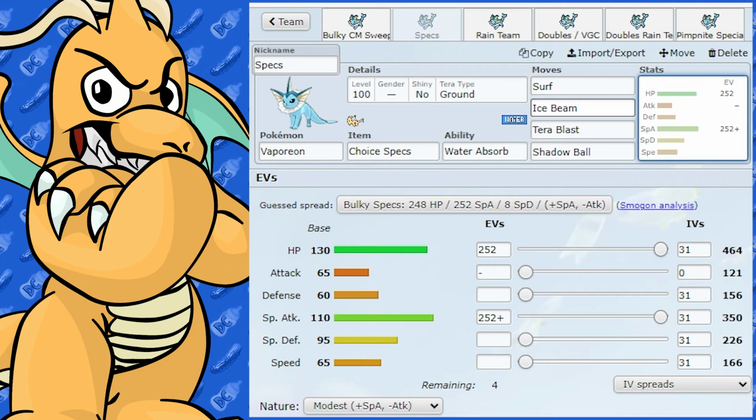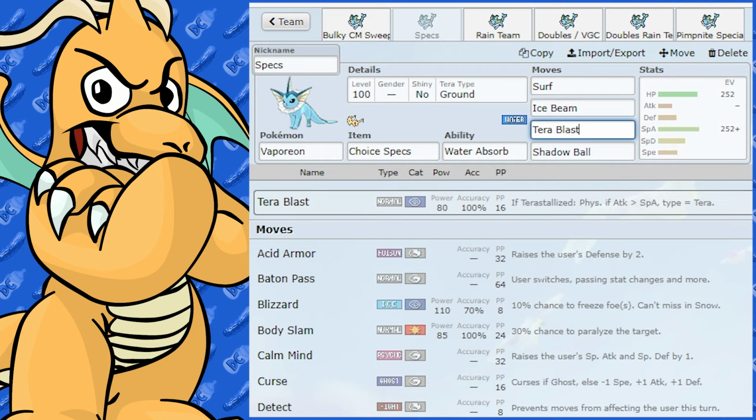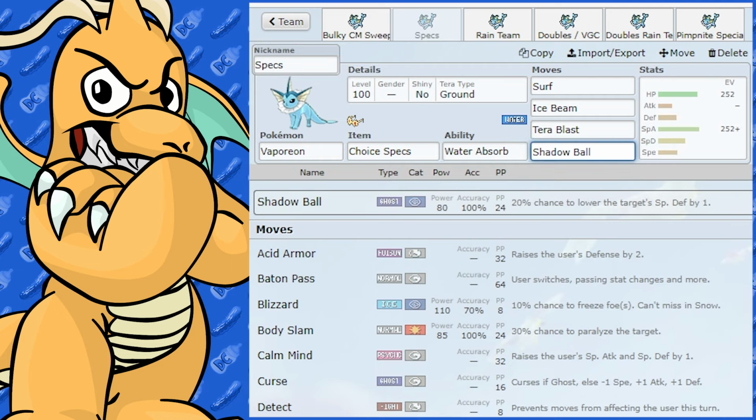Ice Beam, which is already good for coverage. Terra Blast Ground I gave it. I like Terra Blast Ground on Water Pokemon. It just works very well. And we got Shadow Ball just as a coverage move.